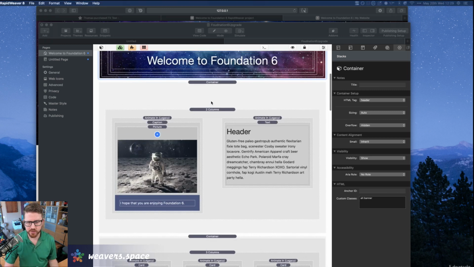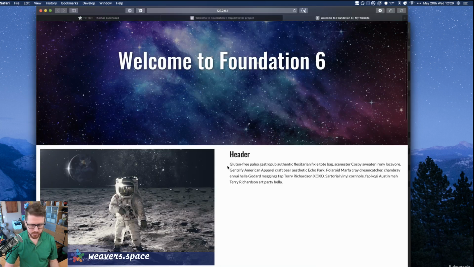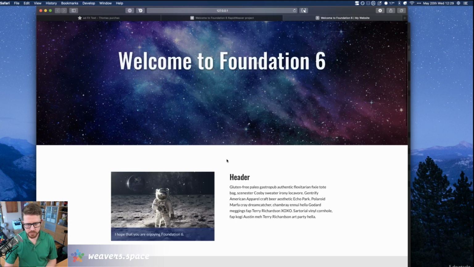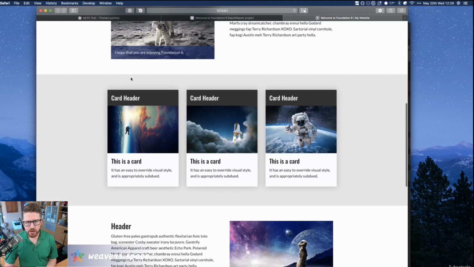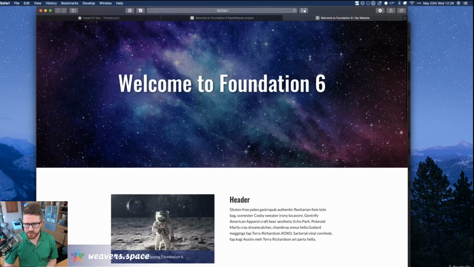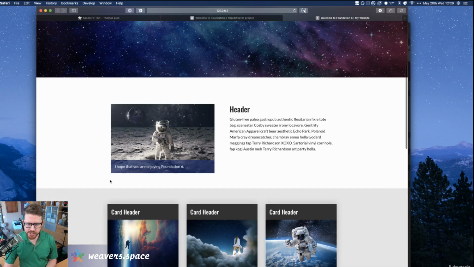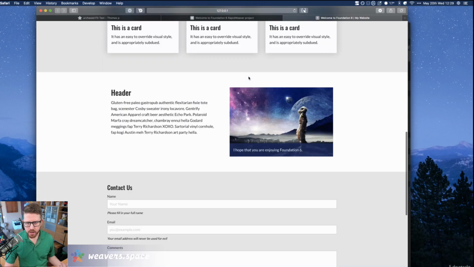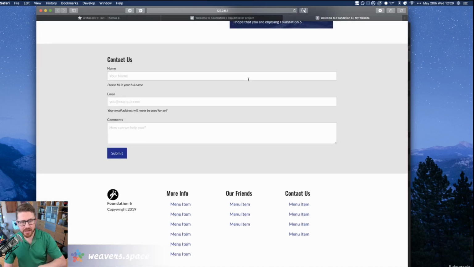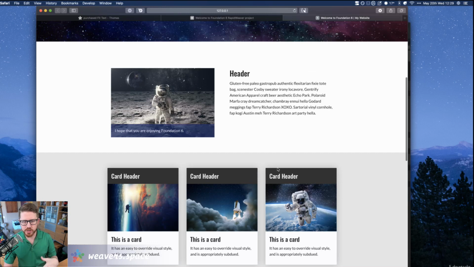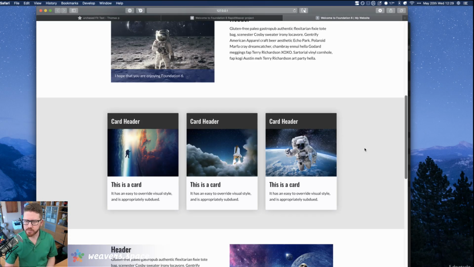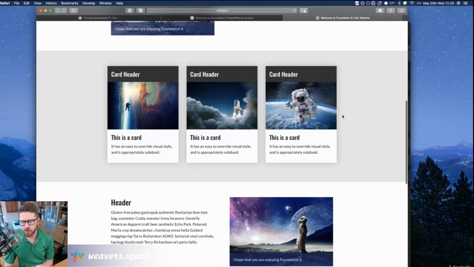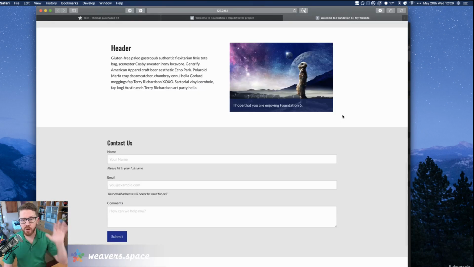So if we look at this site design here, let me refresh this page since I fixed that. If we look here, I create different sections of this web page, and each section is a container. If you wanted, you could throw everything in a container, but then you couldn't do this banding effect. If I didn't want these sections to be different colors, I just wanted the entire site background to be white, then yes, I could throw everything in one container and we're good to go.